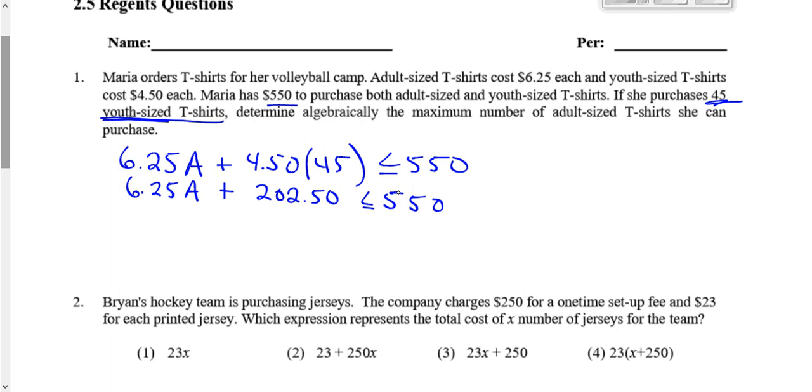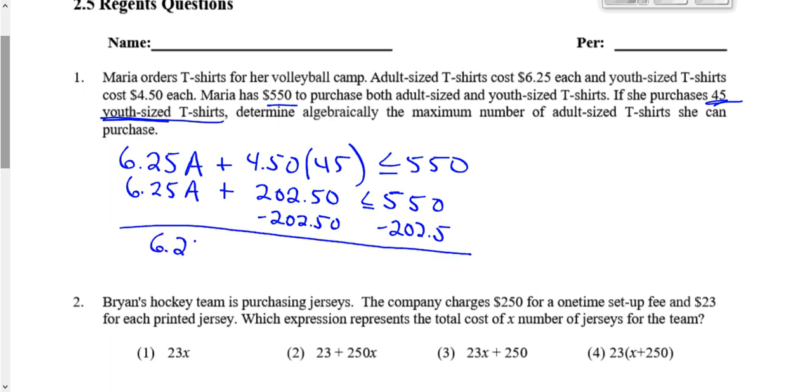Okay. So you guys all finish this out right now on your own. I think you, at this point, know how to do these. All right. So everyone finish this out, and let's figure out how many adult shirts we can buy. Okay. Somebody else get something different? Okay, shout it out. 55. And you said 48? Let me ask you this, then. When you did this, I think I saw that. 38. Amy, what did you get when you did that subtraction?